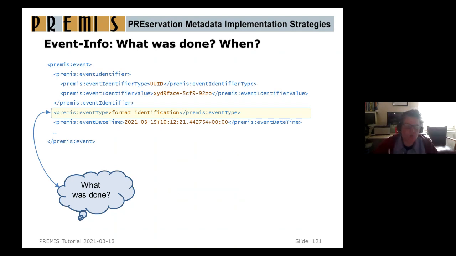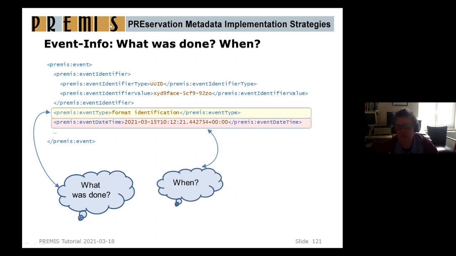So this helps us to group together different events that belong to a specific type, because of course format identification can be run by different tools and at different times, but they're all of the type file format identification. We also see when it was run, and the date captured in a standardized form, because as we said in the beginning, PREMIS really tries to support your automated processes to make best use of your data in any kind of automatic process that you want to leverage on it.